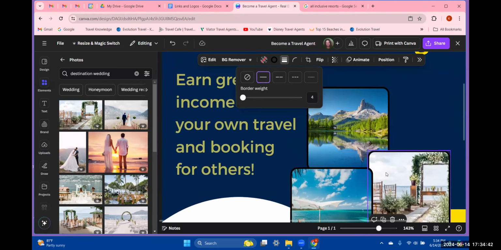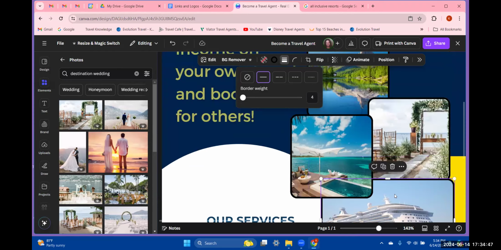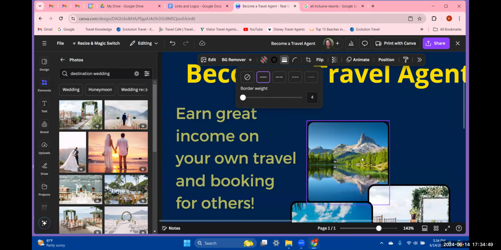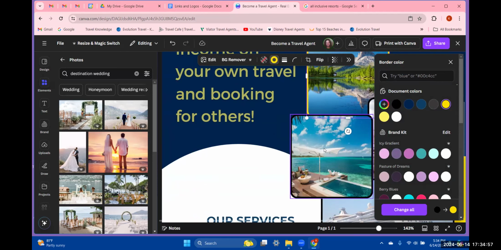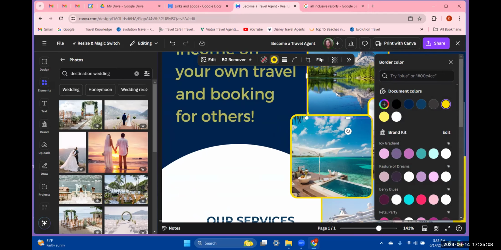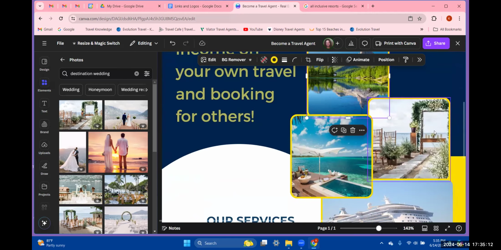meld together. So I can look at my color scheme. Now I don't have any black on this picture whatsoever. So if I wanted to, I could change this to match the document colors. And so I could give it a yellow border, right? And so I can just change it all. You see here, it just asks me, do I want to change all of the black to yellow? Sure. And then I can just click change all. And then it's going to change everything to have now this yellow border.